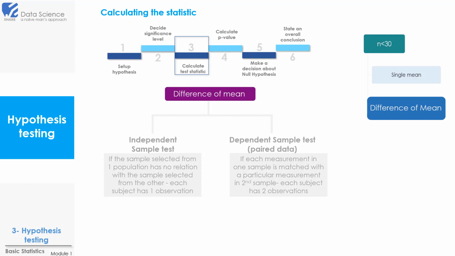Let's see one example of each to understand this better. First we'll see an example of independent samples. So let's say we have got two brands of petrol or gasoline, say brand A and brand B, and we want to compare the mileage given by these two brands. So what we did is we randomly chose 5 cars and assigned them brand A and chose another 5 cars and assigned them brand B. Now this type of sampling is called independent sampling because observations from group A and group B have no relation, or you can say each subject, that is each car, has only one observation.